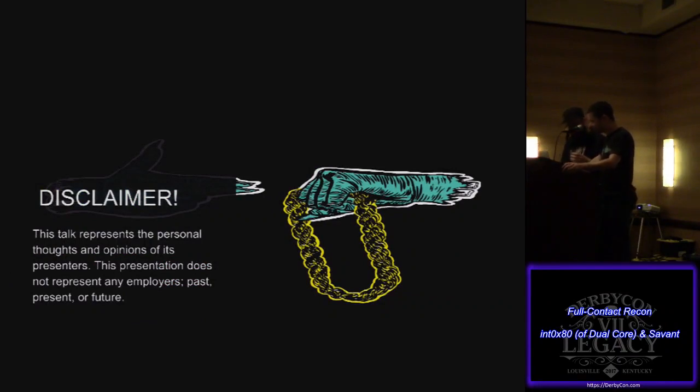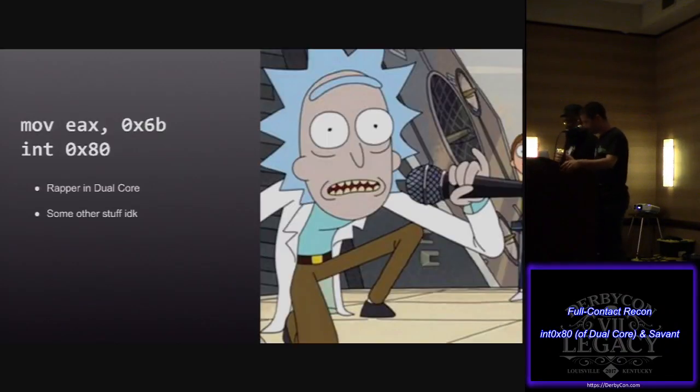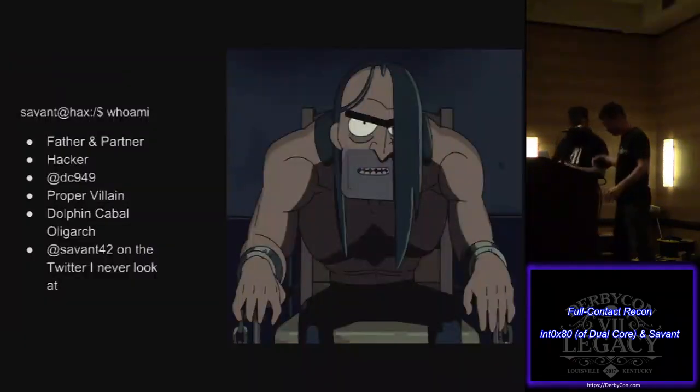So I am at savant42, and that is at Dual Core Music. He is the rapper in Dual Core. You'll see him rapping later tonight. My album. Yeah. When it's done. You'll see him rapping later tonight with Busta Rhymes, who's in the second row. We go way back. Disclaimer. You guys can read.